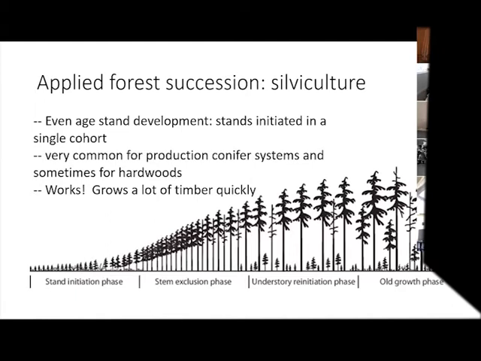Likewise, in the Southeast, where lots of the economy of states like Georgia, some of Florida's economy, Alabama, South Carolina, loblolly pine, this pine that dominates in pretty meh soils of the Southeast, can be grown fast, and it supports a lot of the local economy. And it's wood, you can do all kinds of things with it. You can build structures with it, you can turn it into pellets for efficient heating systems. Anyway, this model definitely works. You can grow a lot of timber quickly, and there's been a lot of emphasis and research on it. Some people get bored with it because it's all about timber production. I get that, but I respect it.